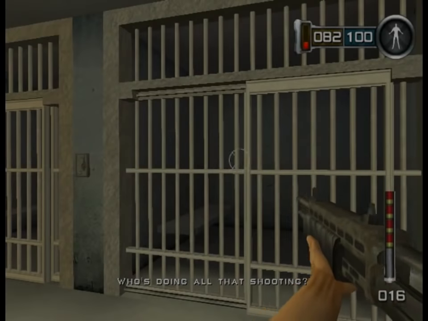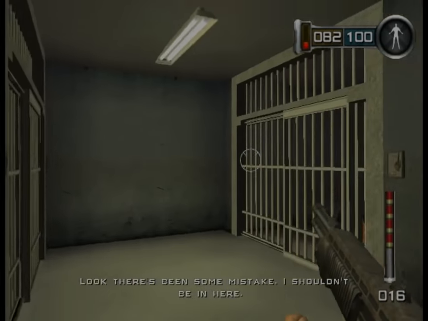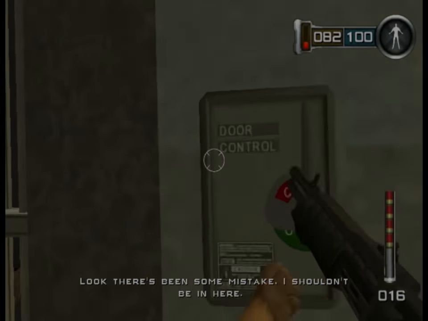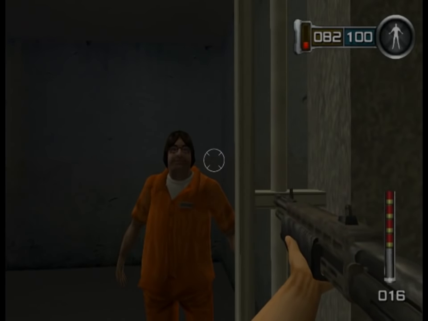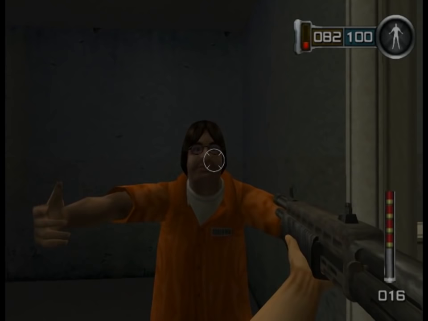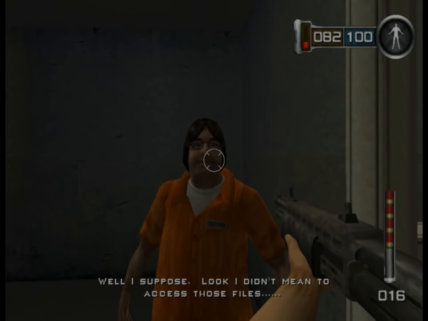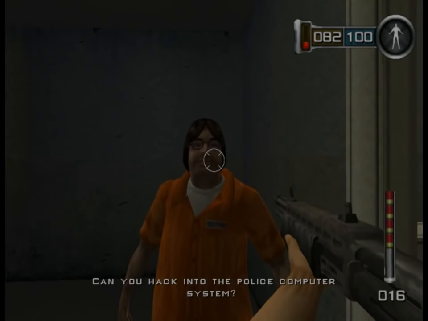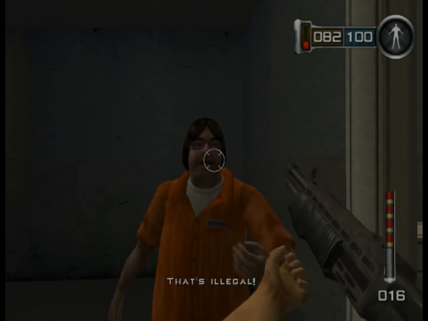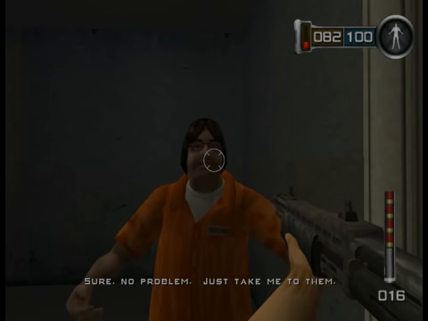What's going on up there, man? Who's doing all that shooting? What's your name? Look, there's been some mistake. I shouldn't be in here. Yeah, everyone's innocent. I asked you, what's your name? Herbert Dowd? The computer guy. Well, I suppose. Look, I didn't mean to access those files. Can you hack into the police computer system? That's illegal. I don't have time for moral arguments right now. Can you do it or not? Sure, no problem. Just take me to them.